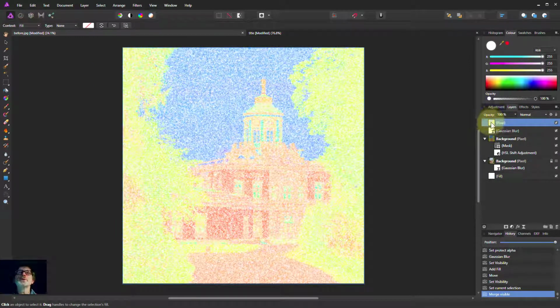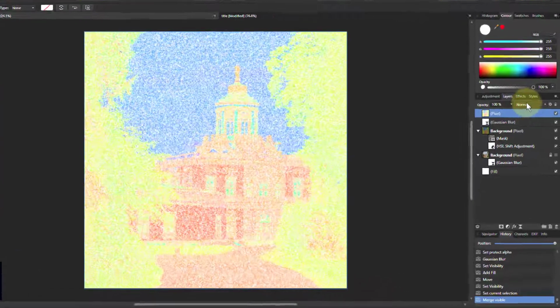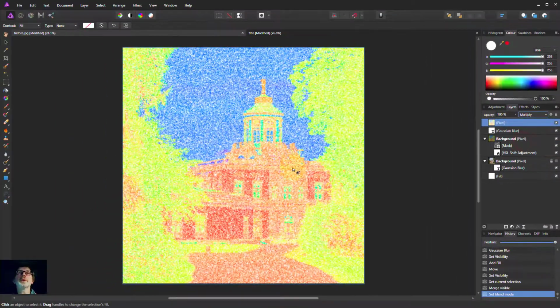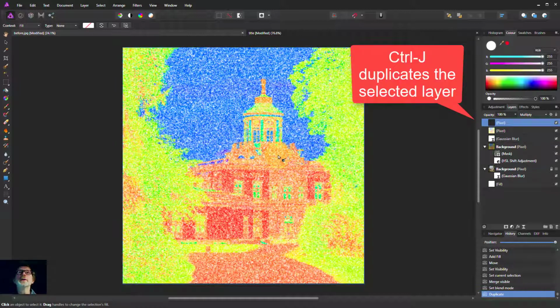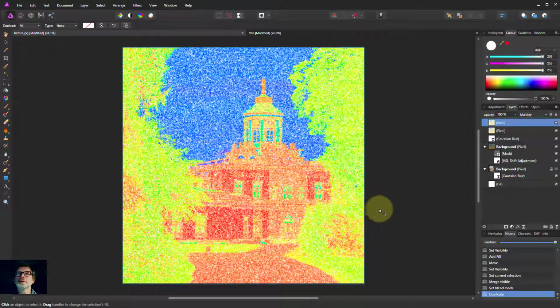Then the trick now is to try a little bit of blending. So if I click on here, Normal, and drop down here, and we get here Multiply. There we go. Multiply does a nice thing. You can experiment with others. And if you want to get a more intense effect, easy thing anytime is Control J, and you get an even more doubling of the effect that you just did.